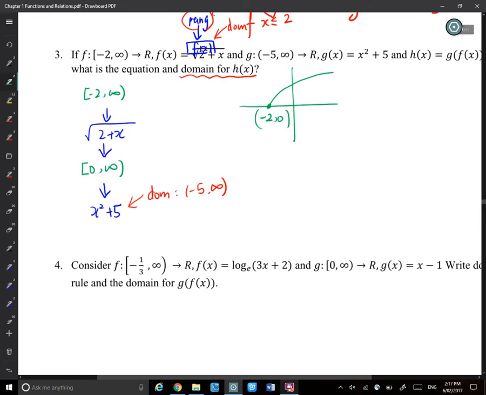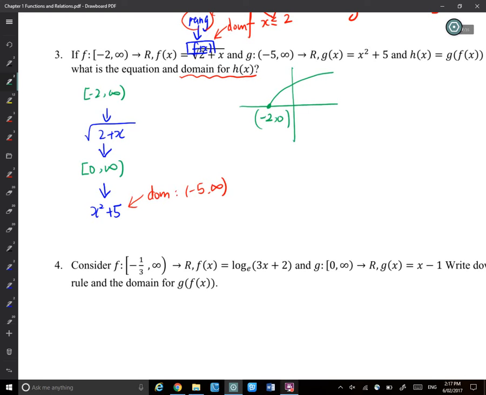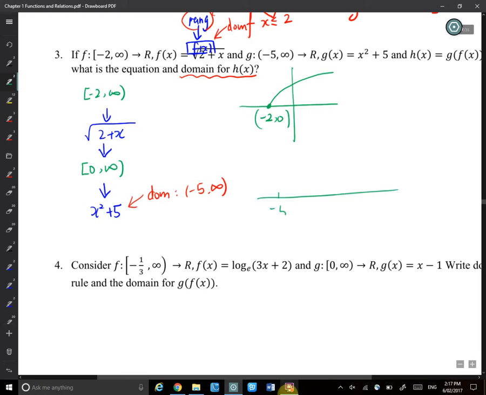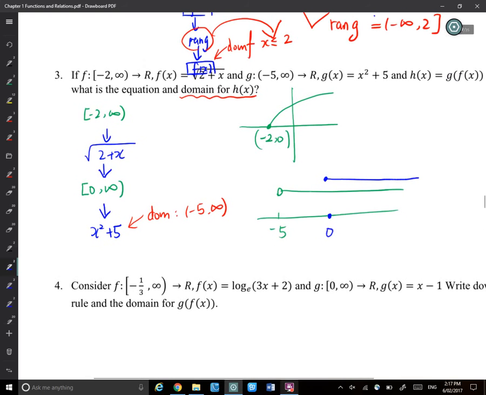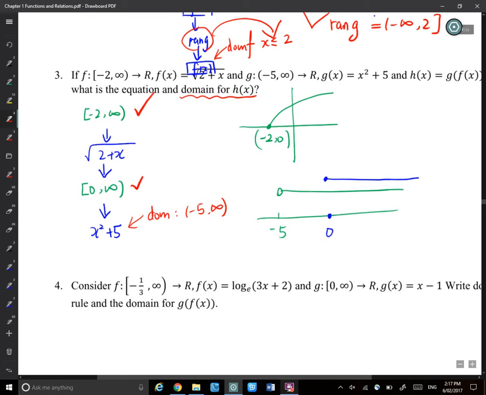Can 0 to infinity be substituted into g(x), which has domain negative 5 to infinity? Is that all right to put into g(x)? Can g(x) take those values? Yes, you can, because the domain for g(x) is actually larger, negative 5 to infinity. The values I actually have out are 0 to infinity, which is a subset of the domain of g. That is all right, so I can take these values, which means my domain is all right.